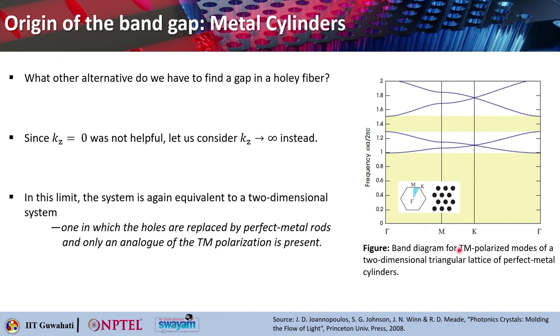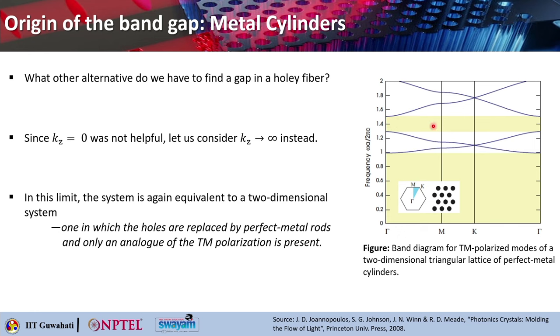This is the band diagram over a Brillouin zone, or irreducible Brillouin zone, for a triangular array of metallic cylinders positioned like this. This is the normalized frequency, and this is the vectorial band diagram because it shows different directions. You can see that the band gaps are shaded in yellow. The lowest band has a low frequency cutoff, which is characteristic of metallic structures. And there is another band gap between the second and the third band.